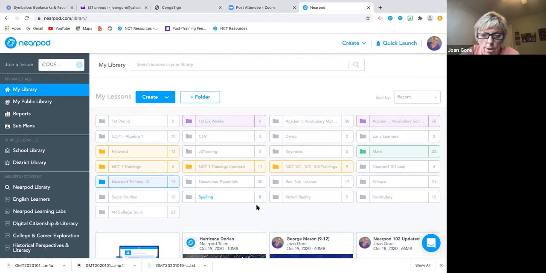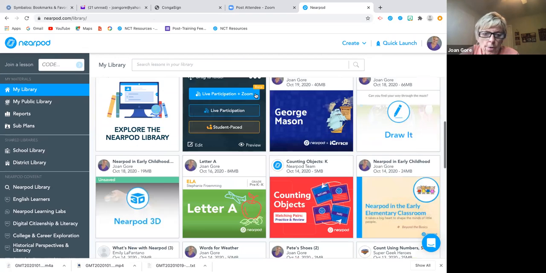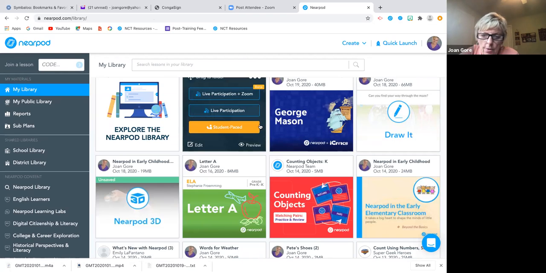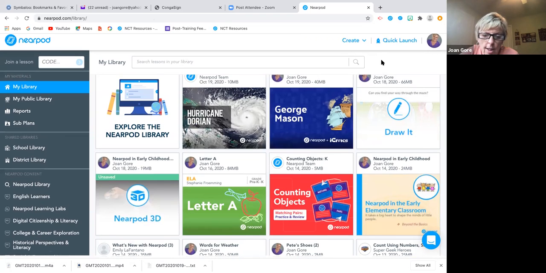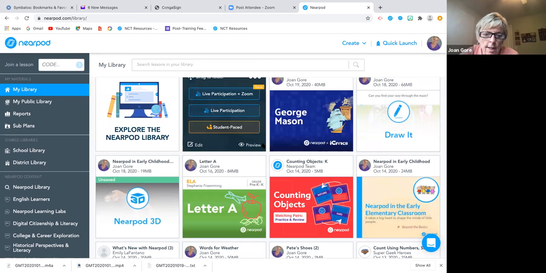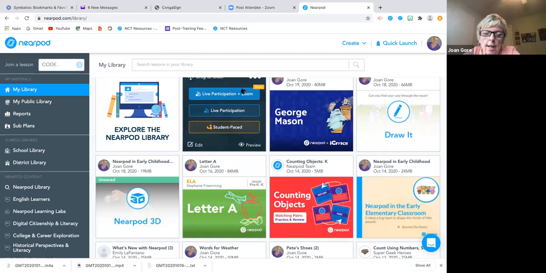And if you have young students, you can put in pre-K lessons. I found quite a few the other day for young learners because I was working just with pre-K teachers. And this is a real challenging time. And so there are lessons that fit down into their grade level. But let's look at this one on hurricane.